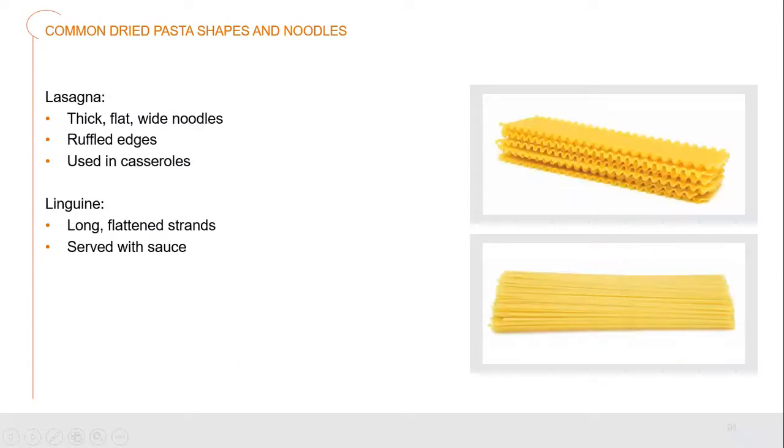Lasagna is where we actually have our sheets of noodles that have been rolled out. And these are large, flat, wide noodles with ruffled edges very often as well. These are used in casseroles, traditionally in something we call a dish of lasagna, which is meat-based, very often mainly beef, but it can have some sausage in there as well with a tomato base, and then layered up with a mornay, a béchamel, which is one of our white mother sauces, with cheese in there, to make it into a mornay that you spread on top to make this wonderful rich dish.